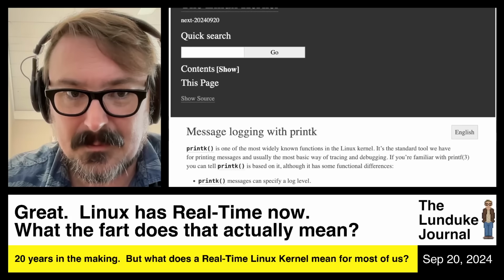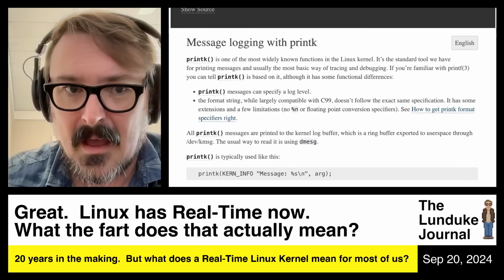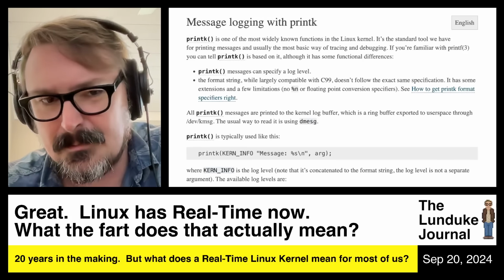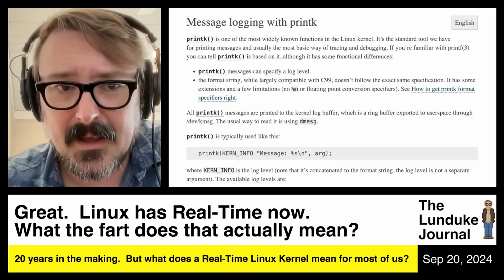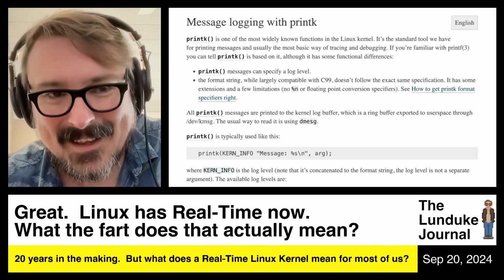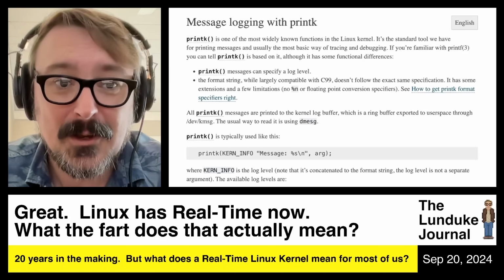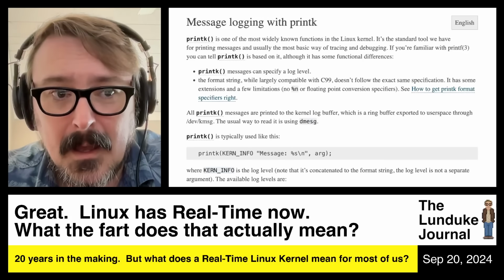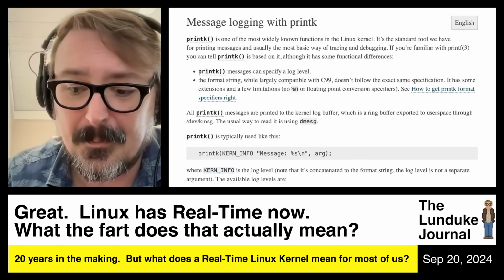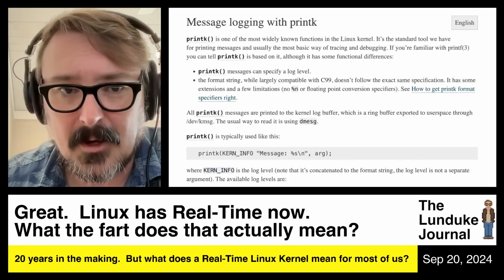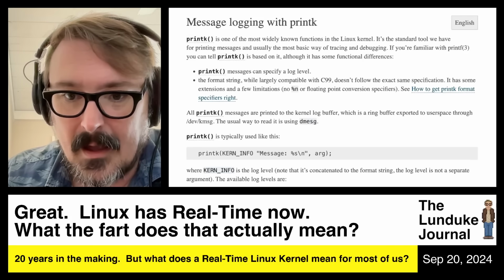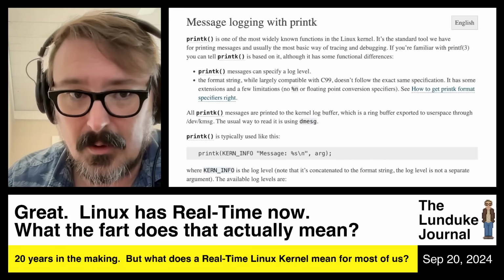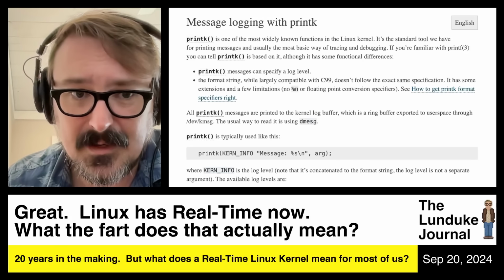I'm going to pull this up here for those watching the video version. The real reason for this delay, and there were many minor reasons and political reasons for the delay, but the real core of it was something called printk. And any kernel developer knows what printk is. It's a logging, it's a debugging tool. It's basically the C function printf, but for kernel level debugging. So it prints messages as you're in your kernel code, and prints them out to a log, so it makes it easier for debugging.